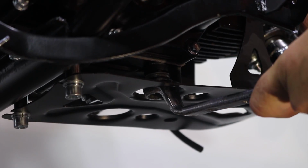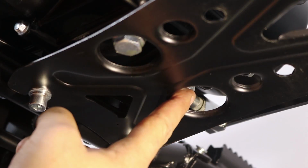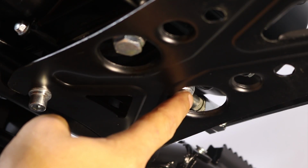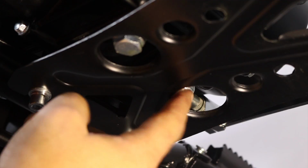Do not overtighten. Here is the second bolt, it's the strainer. That's where all the debris is collected from the oil. So if you replace oil after using a bike, you should remove this bolt as well and clean the strainer.